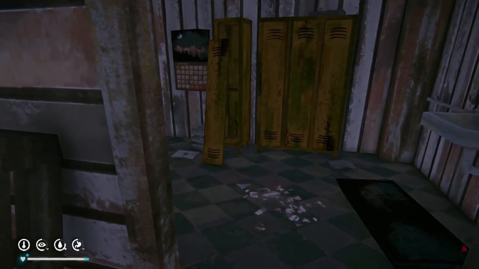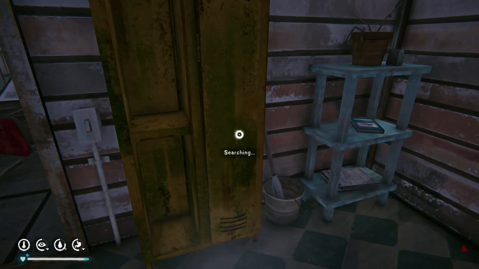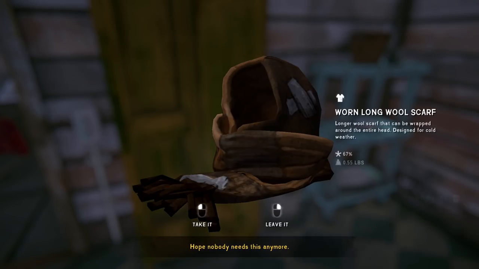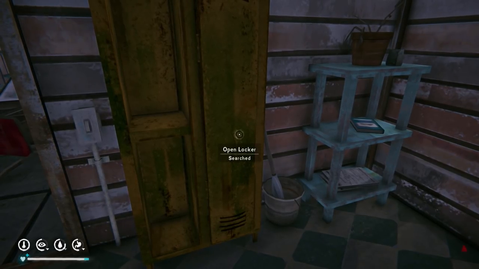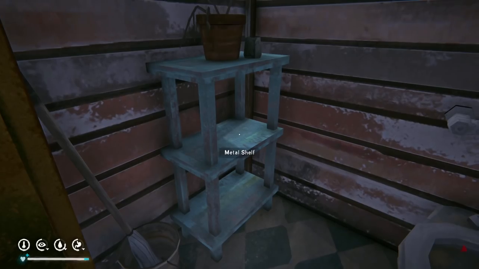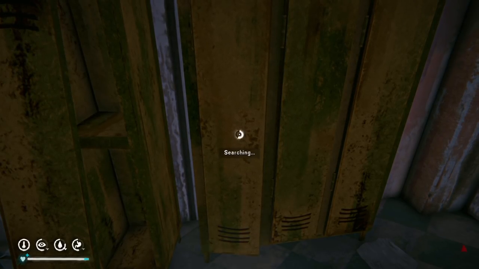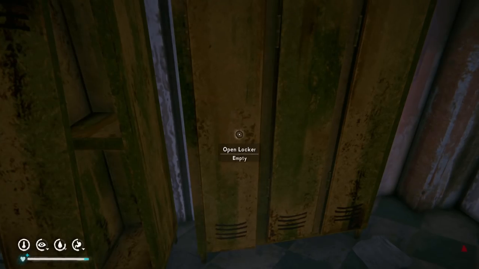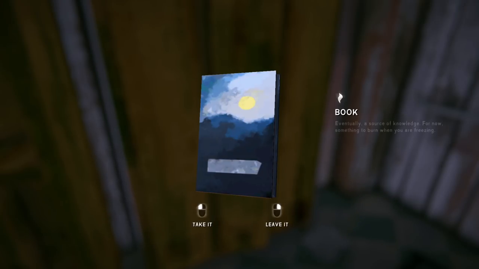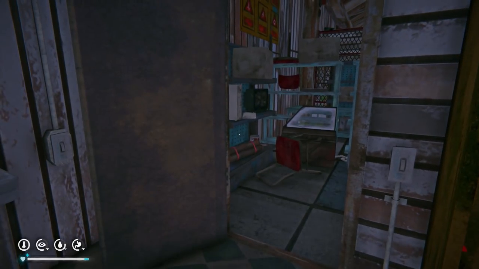I'm trying to figure out, like, what's the best place to put all my stuff. Hope nobody needs this anymore. Wow. So the lockers are 66 pounds. It might be good just to use a locker. What have we here? I got so much stuff on me right now. It's not even funny. Alright, so this is actually next to the forge.